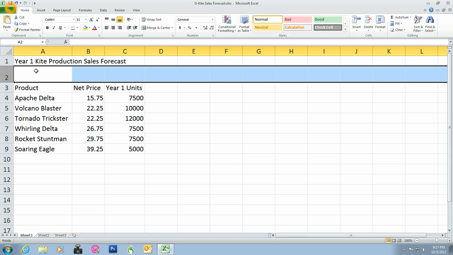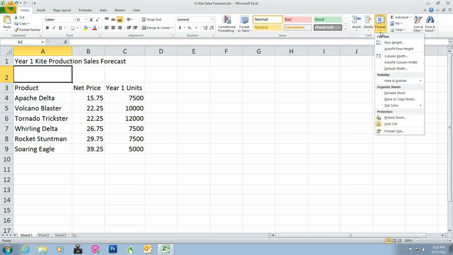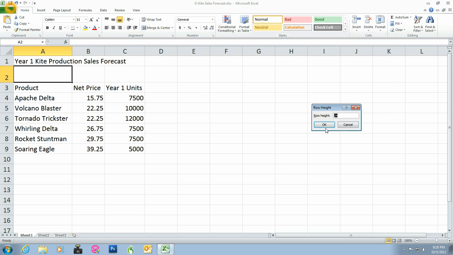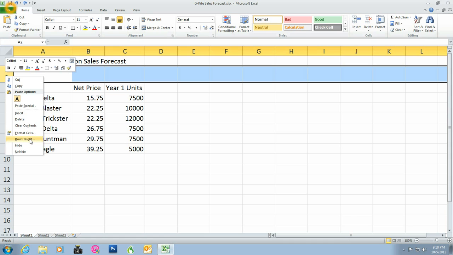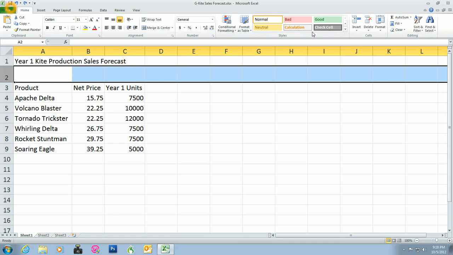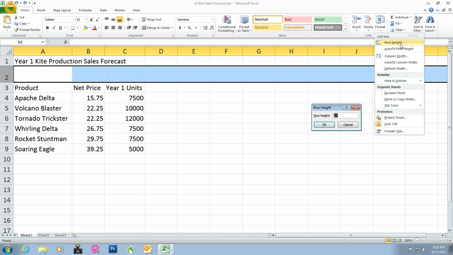Click cell A2. Click the Format button in the Cells group on the Home tab and click Row Height. Format. The same thing as the shortcut, row height. The row height is now 24, which we've already done. So there's actually 3 ways of doing it. We can scale up and down, right click for the shortcut and click row height, or we can go over to Format and do the same thing and select row height.